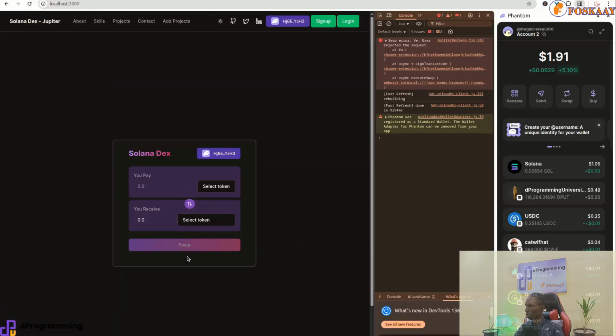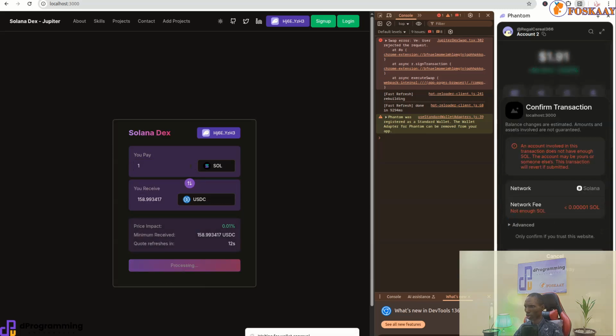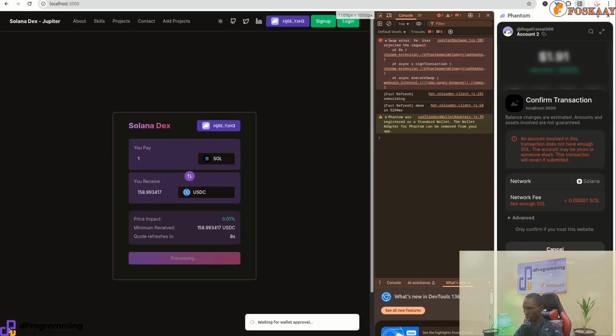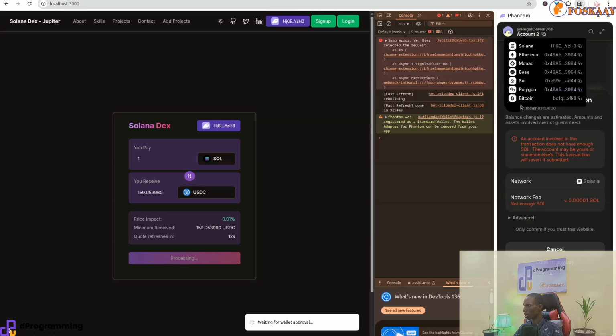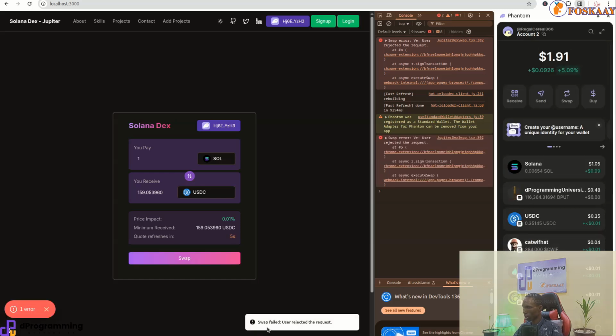So as we try to, well, this has been refreshed. Or let's even just put one first and click swap. You can see it now. Oh, you can't see it. Let me move the page. Good. You can see this is what I'm saying. Waiting for wallet approval. And then we have our wallet pop up here. So this would have popped up, but because we have this sidebar, it will pop up inline inside it. So if we cancel it now, watch here, see, swap failed.